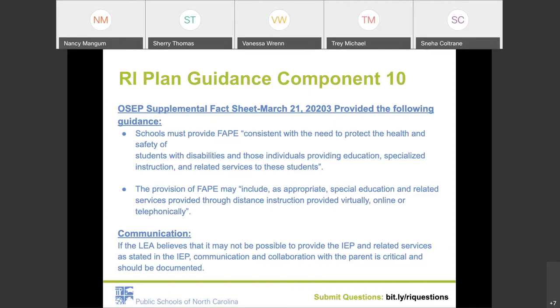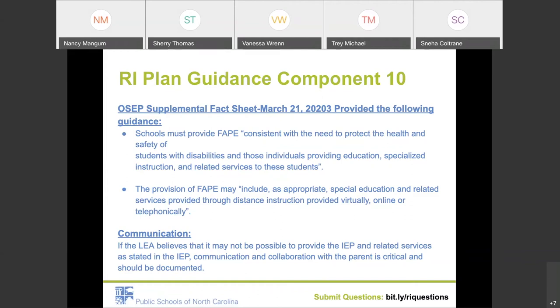That is not to say if all students are going to get a PDF copy of a book, that means that the EC student must also get that. They just have to have access to that same instruction. So it doesn't have to match one for one. It just has to be accessible. And you've probably counted by now the times I've said accessible, because that's really the key. Can they reach out and grasp that information and utilize it to continue their learning? And that's really, really the key.